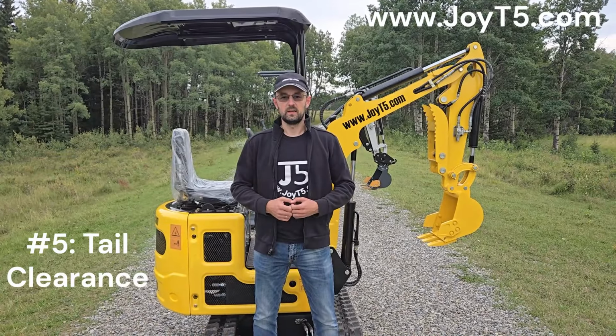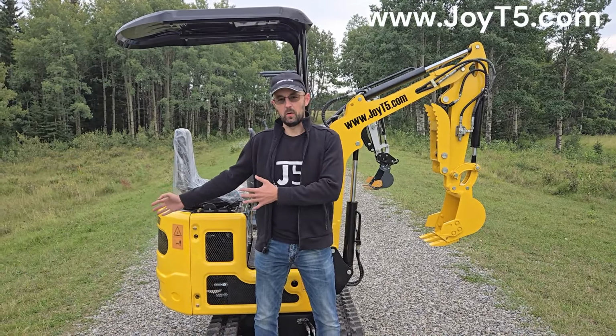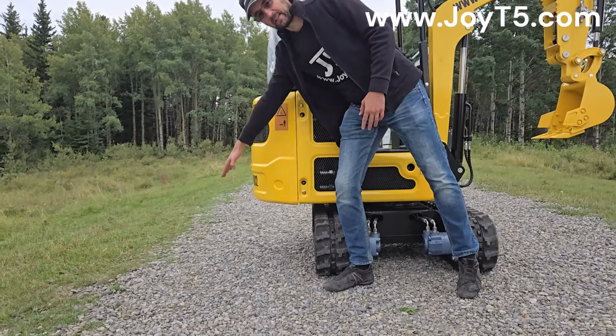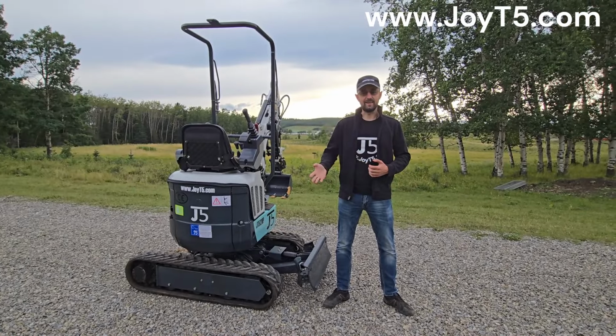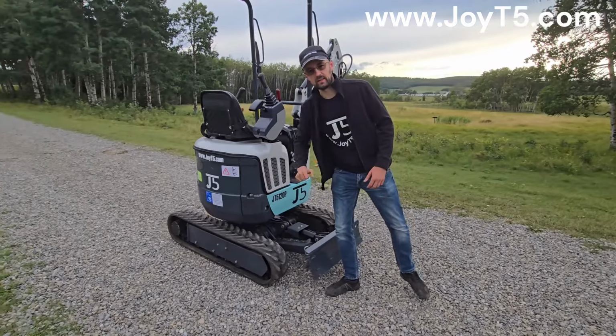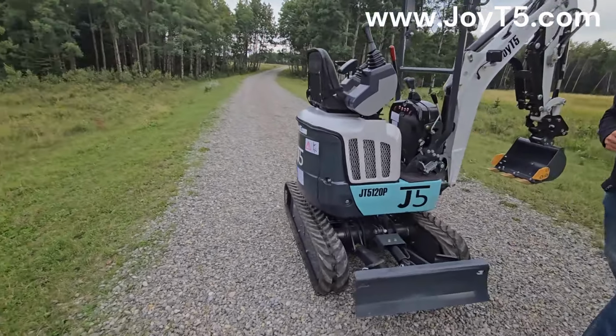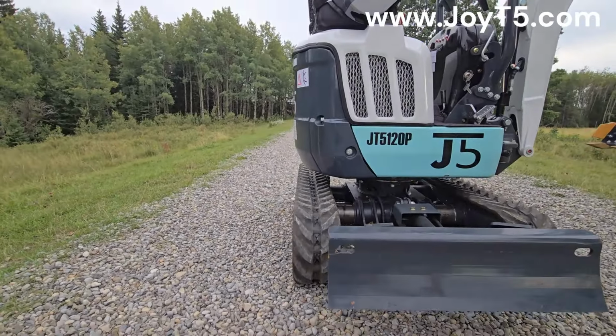Fifth difference is your tail swing. As you see, the Yardhoe, when you turn to the side, sticks out for about 15 inches from the tracks. GT5120P, on the other hand, is a zero tail swing machine, which means that the counterweight does not stick out past the width of your tracks. This adds you as an extra safety, especially when you're working in the tight quarters, as you're not going to hit anything with the back of the machine when you swing.